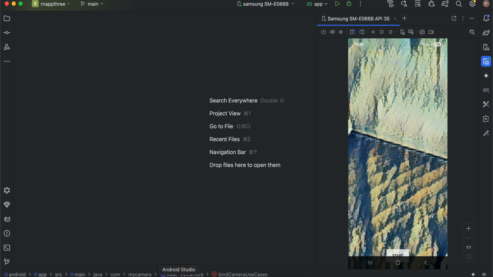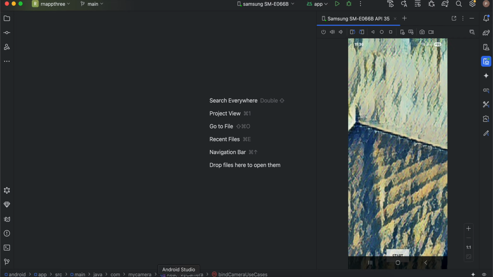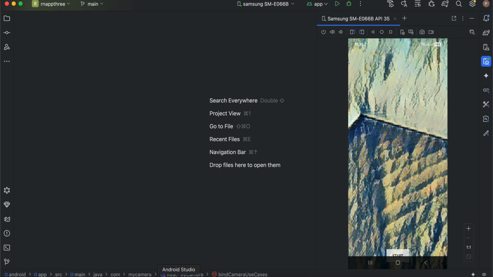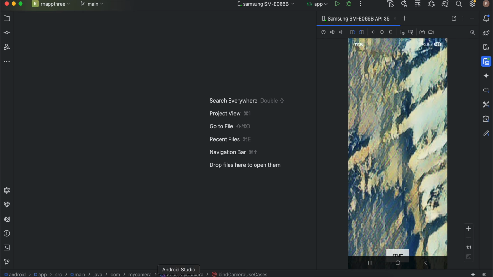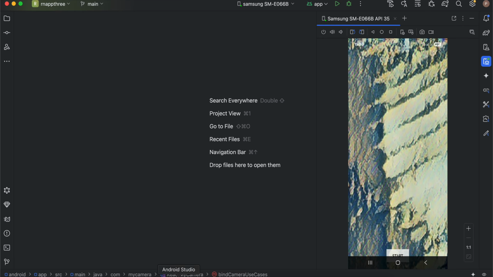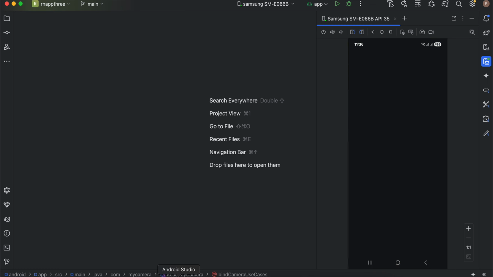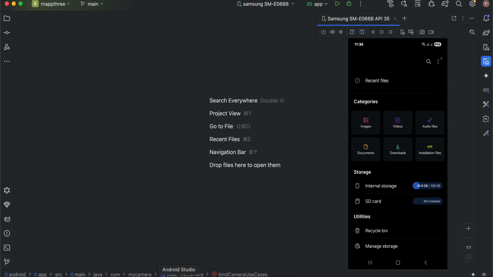Now what I was trying to do is, once the video is saved, I was trying to send the URL back to React Native side so that I can play it via React Native video player, but I'm not able to play the video. I don't know why, but you can play the video by going to your files app. So the video has been saved and you can access it outside your app as well.